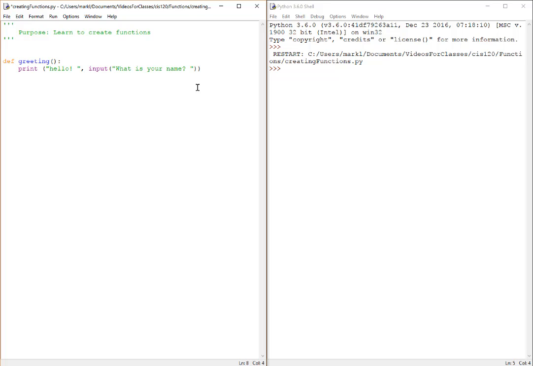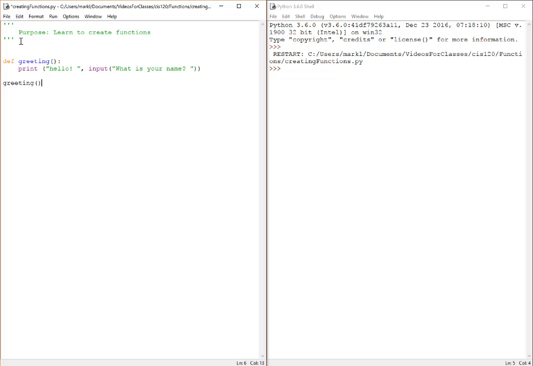Well, how do you call it? That's very simple, believe it or not. On the same line, flush to the far left, I'm going to type the word greeting, which is the name of the function I want to run. And then I just match those open and closing parentheses. Again, take this at face value. For now, there are actually things that go in those parentheses, but we'll worry about that in another video.